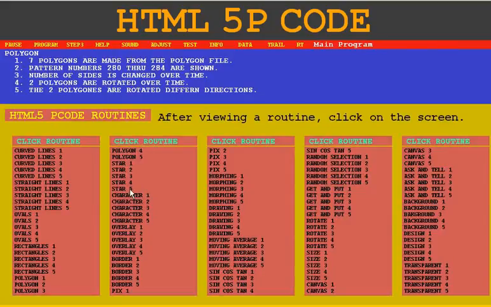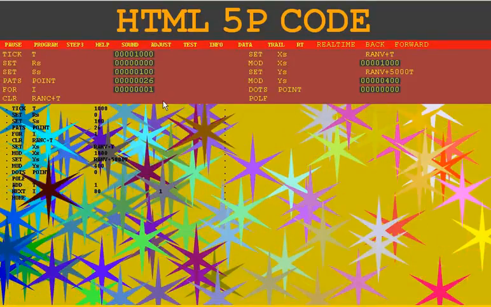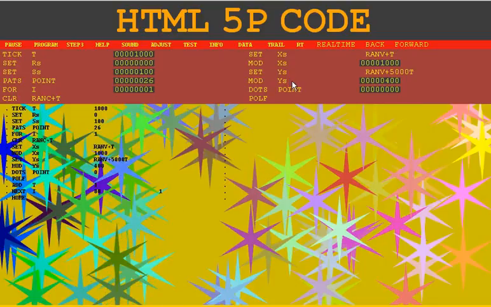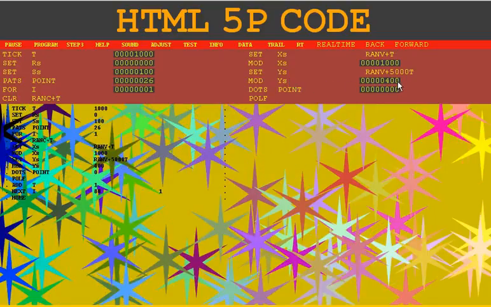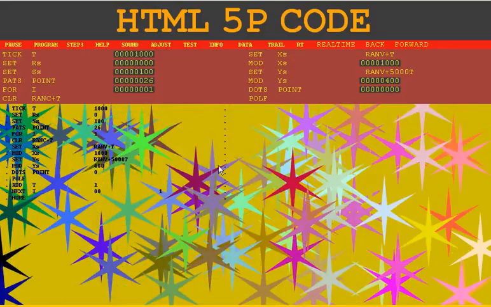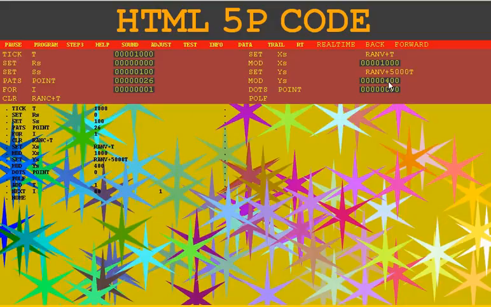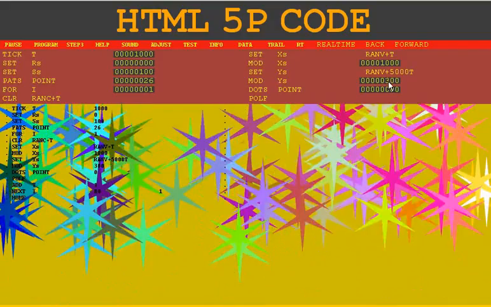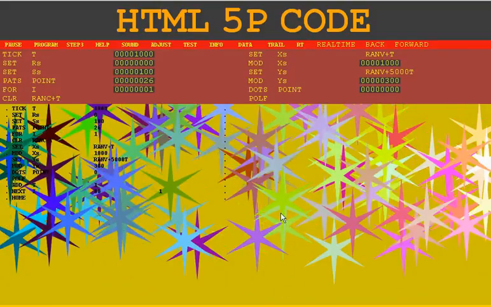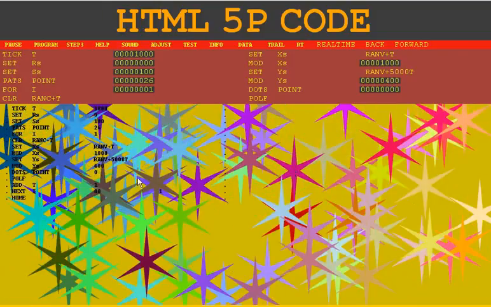Now we're going to go to star 5. Now we see a whole lot of stars. Let's see what Y does. In here, we find Y. Here, Y is modded with 400. That means it can only be a value from 0 to 399. And we know Y is the distance from the top. So if we change that mod to just 300, by clicking the bottom, now the center of these stars can't get any closer to the bottom than 300. We'll click on the top to put it back to 400 so it fills the screen.